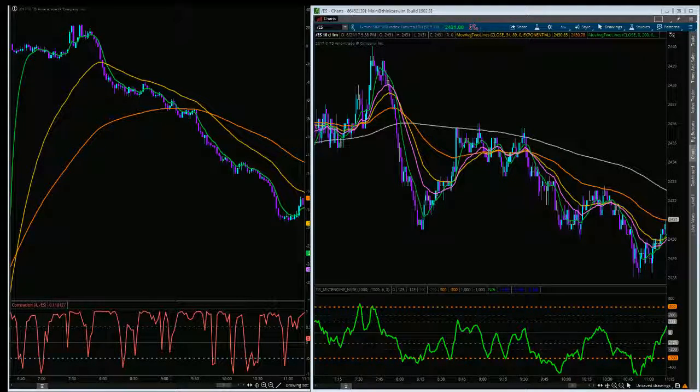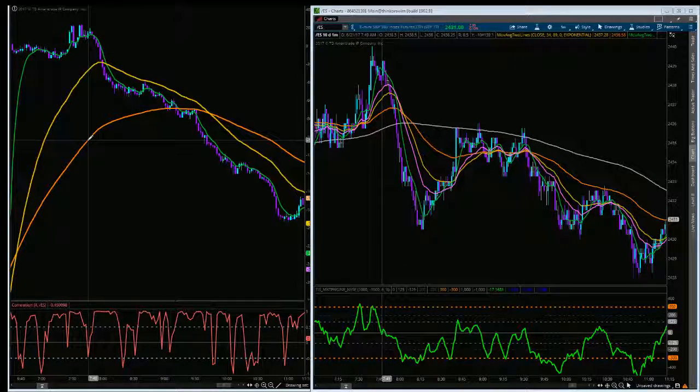So it's June 21st, 2017. It's Wednesday. I wanted to do a little bit of E-mini analysis on the day here today. I've got two charts in front of me. On the left-hand side is the market effectiveness chart, and on the right-hand side is the price chart. It happens to be a 1 minute chart on the right-hand side.